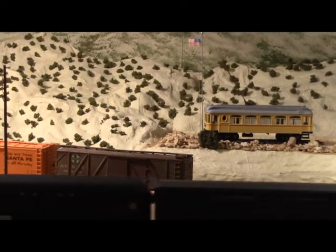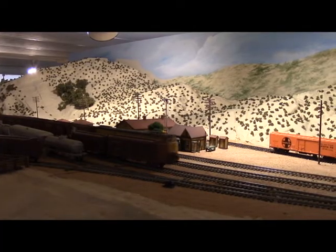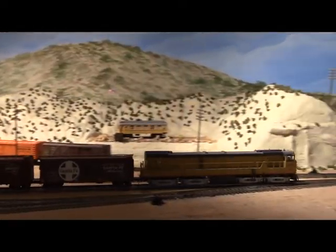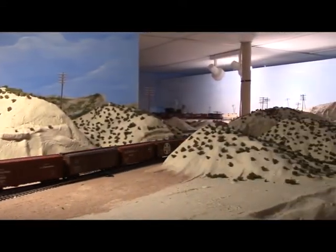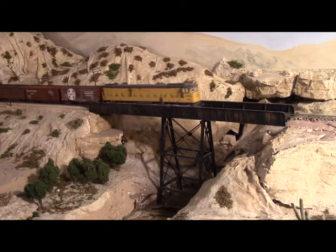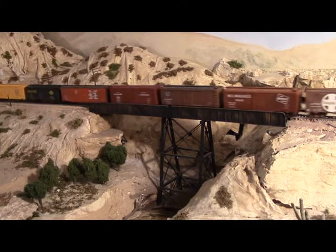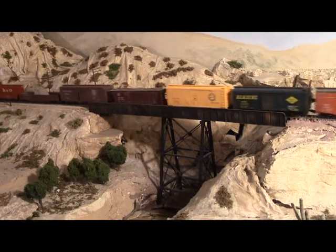So this train is headed for Kansas City. And the UP and the Santa Fe shared trackage right over this line. And now we're going through a cut, and we'll be pretty soon going through Ilera Tunnel and then over the Mojave River. Now we're crossing this bridge. What is this bridge, Mike? This is crossing the Mojave River coming out of the tunnel there in California. There were actually two tunnels, two main lines that split through there. And we're coming up a 3% grade. And then our next stop would be Victorville, California.